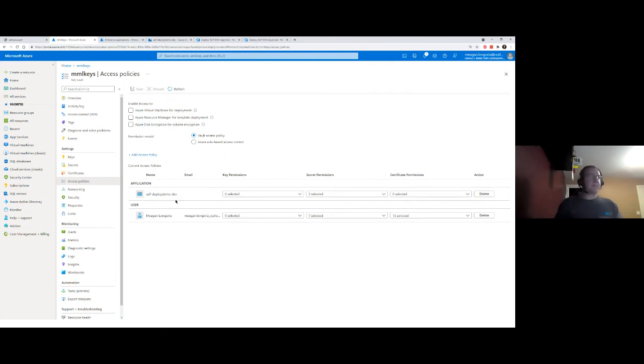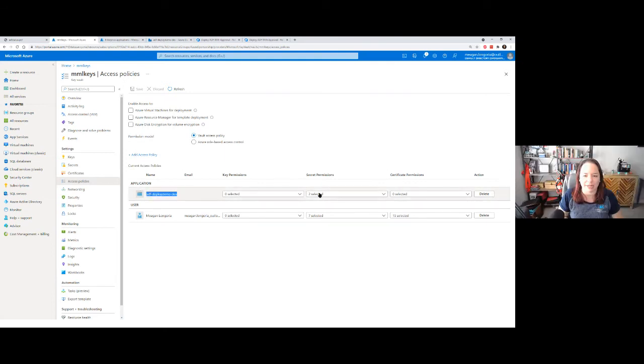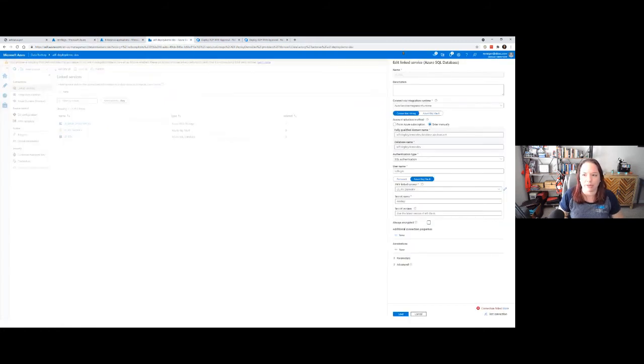I'm just going to show this. This is my control managed identity. So it has permissions to get and list the secrets. I think it could just be get for this demo, but that's what I've given it. So this is all you have to do, is go in here and add an access policy, or use the IAM stuff if you want to do that instead. But that's it. That's how you grant access to your Key Vault from your data factory.